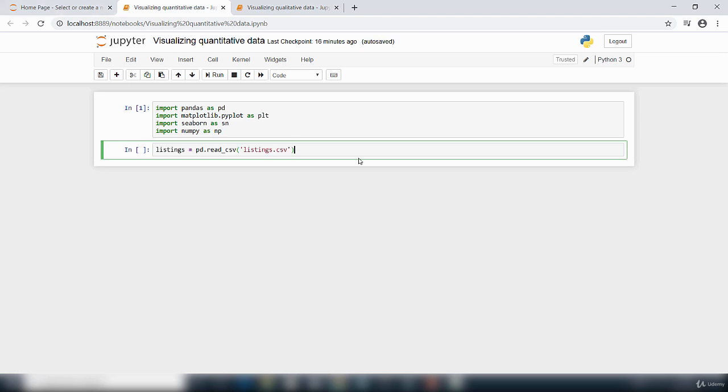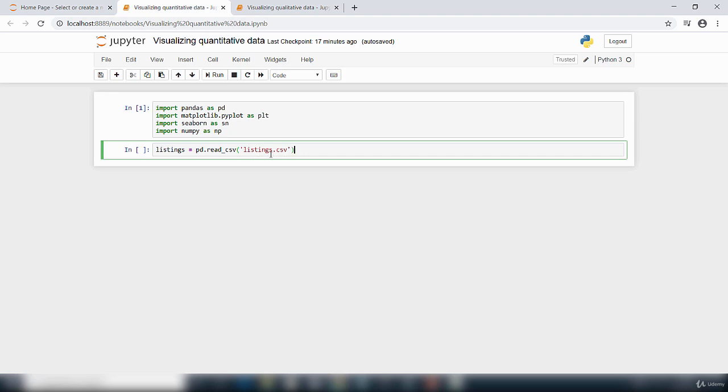So to begin, to access the data set, which is inside this CSV file located in the same directory where I started the Jupyter Notebook server, I've created a variable here called listings, and I'm setting it equal to pd, which refers to the pandas library, and I'm using the read_csv method from the pandas library to read this file called listings.csv.